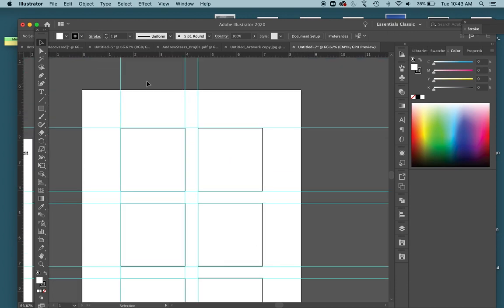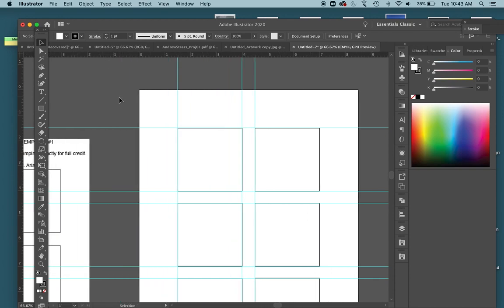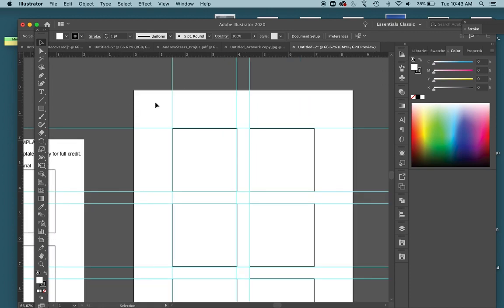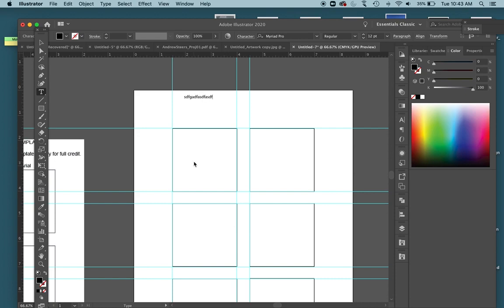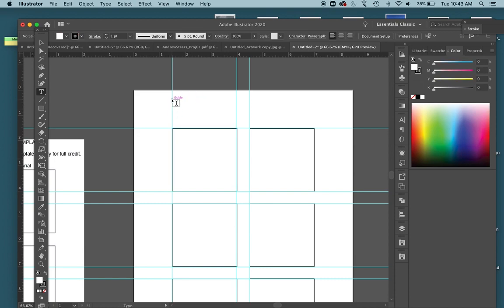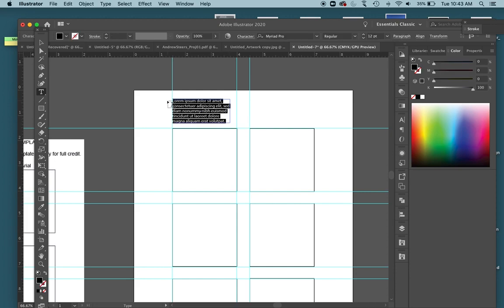Okay, once they're all set up, actually let's do our name here. So our name needs to be an Arial 12-point font. So to use this text tool, I find it the easiest. You can click and just start typing. But I find it easier to click and drag and draw a box. So then you can be sure it's lined up in the right way. So put your basic info, Art 109, Project 01. And then when you're done typing in this box, just click Escape.